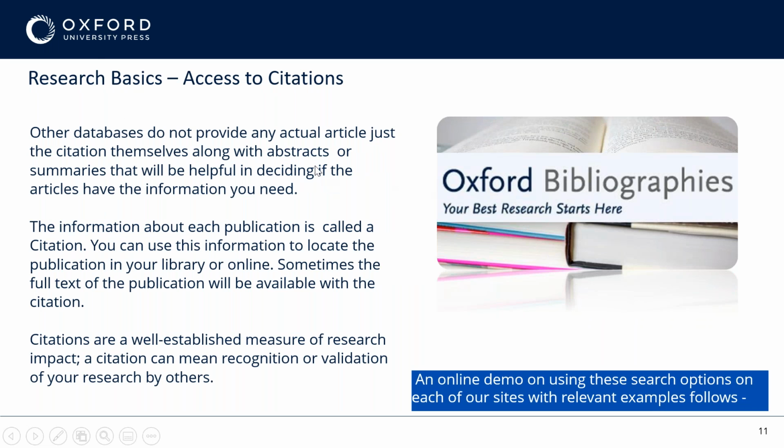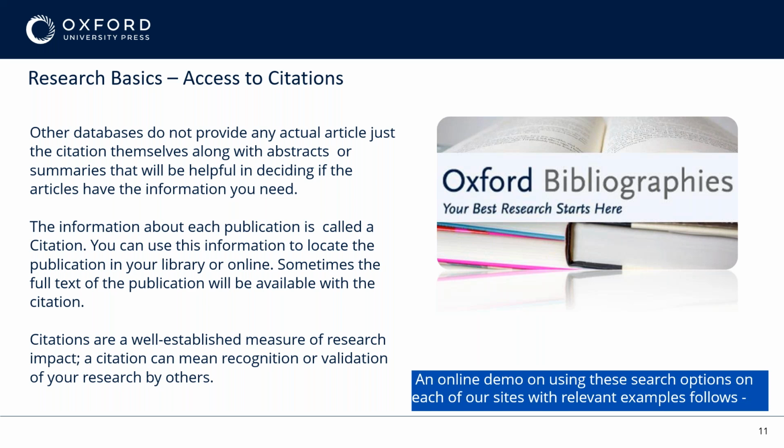Then we move to access to citations. So, for example, Bibliographies does not provide you the actual article. It only gives you citations. You see, it gave you an introduction to the topic, an overview, and all the citations related to that topic.